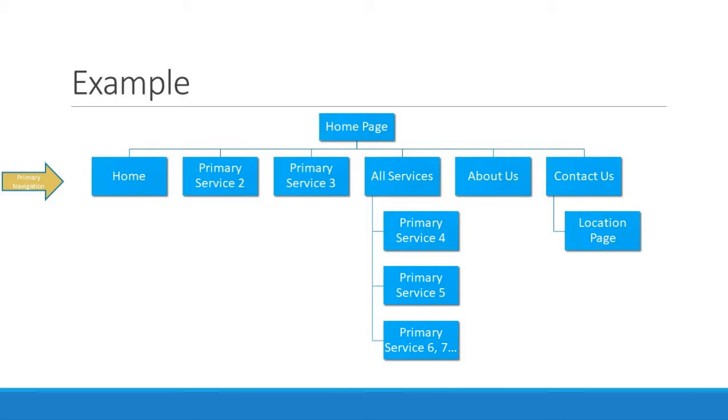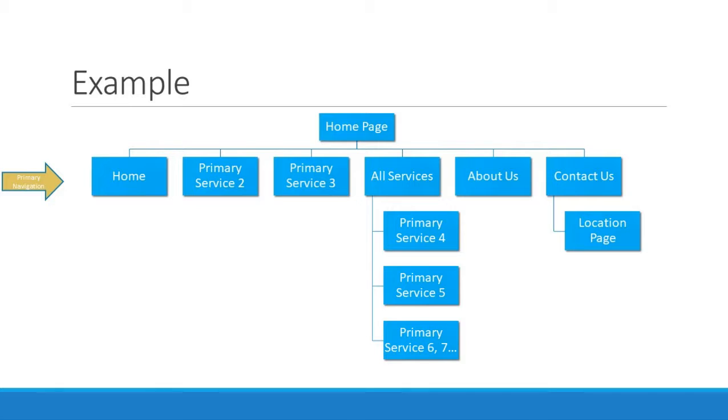Then the next tab is going to be all services. There's going to be an all services page on which you list out all your services, and then from there, you link to your primary service pages. Then you're going to have a tab for primary service 4, primary service 5, primary service 6, 7, 8, and so on. Then you're going to have the About Us. The last tab is going to be the Contact Us page. People are trained, and you can see within heat maps, they will go to that and just contact you. As soon as they see what they're looking for on the site, they'll even just go hit Contact Us. So we want to make sure that we use the psychographics of them being trained to hit the Contact Us.